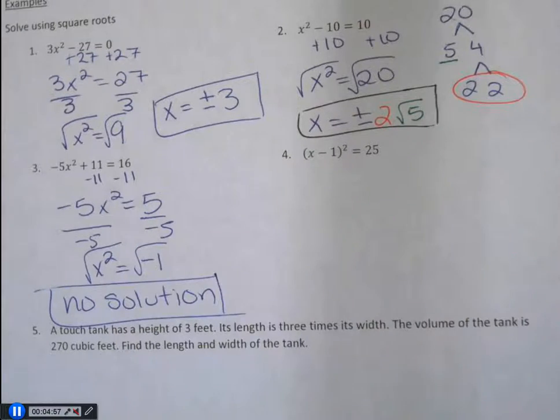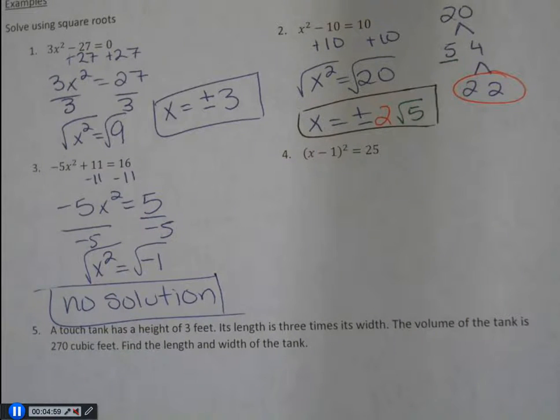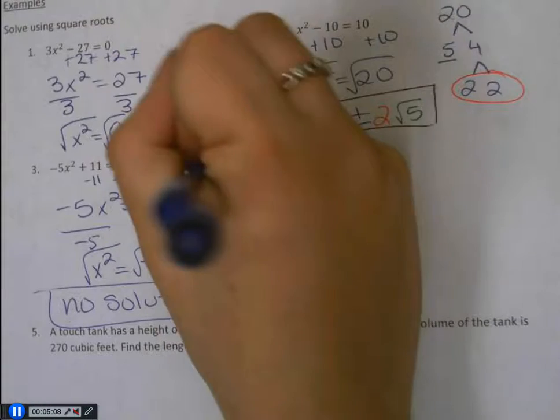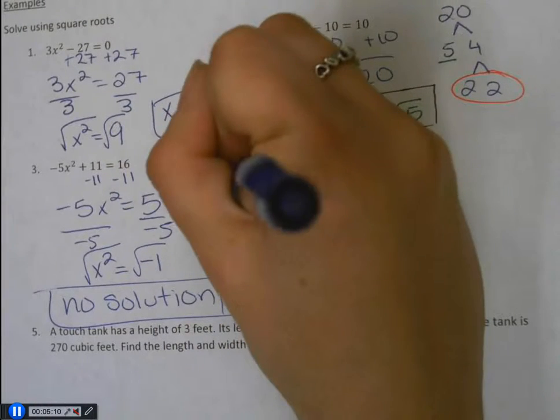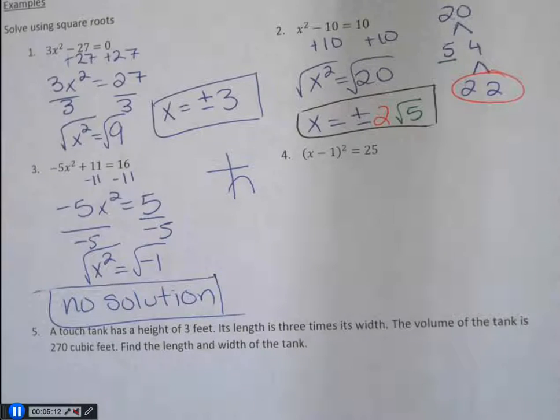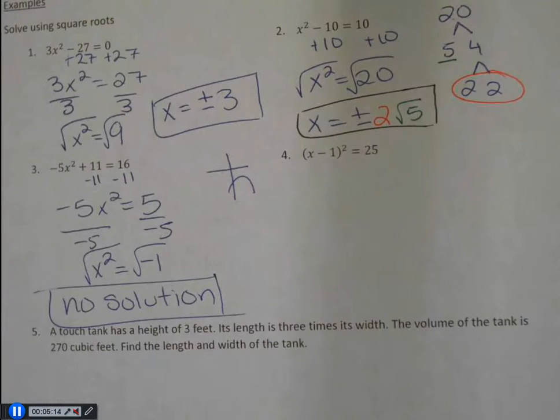So this happens whenever I try to take the square root of a negative number. It doesn't work. So like on this one, if I went and actually tried to graph it on a graph, it would not cross the x-axis. It would probably look something like this. So it doesn't cross the x-axis. It can cross the y-axis, it just won't cross the x.